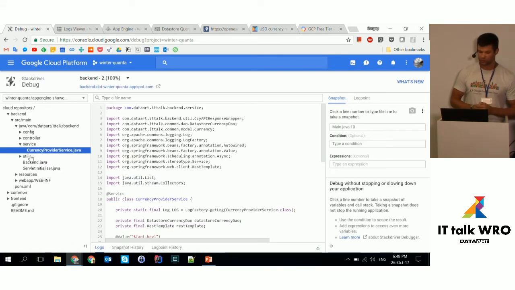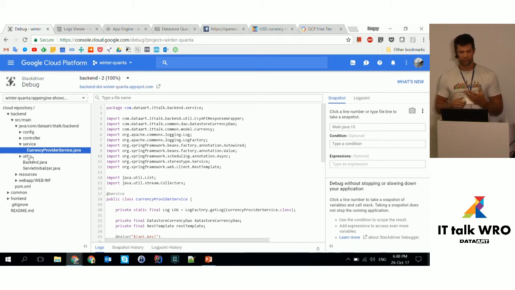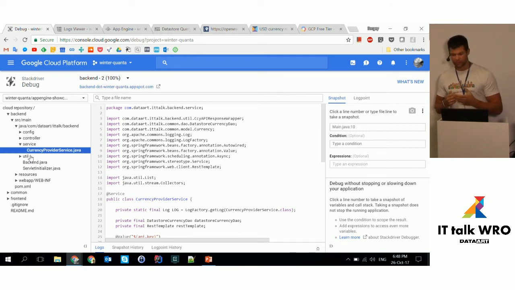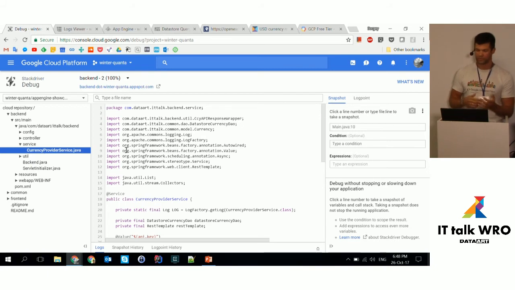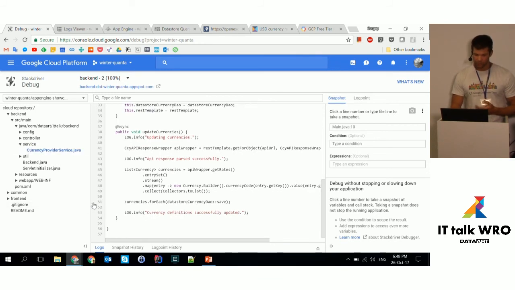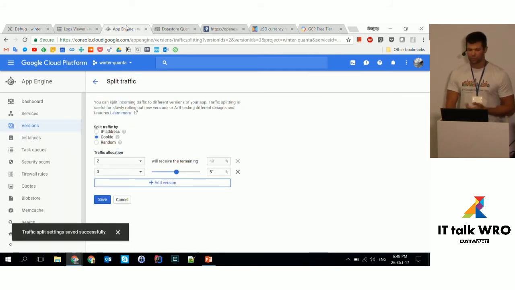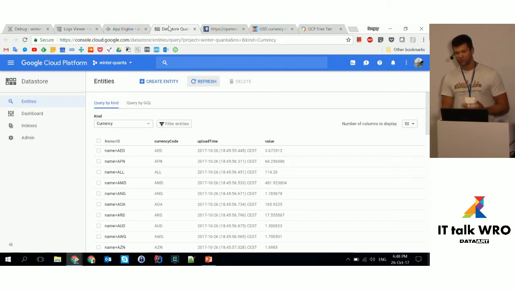And the other cool feature here in AppEngine is a possibility to do cloud debugging of your application. That means there will be no interruption of the user experience. You are not able to step in or step out with your breakpoint, but you are able to have a snapshot of data at this current breakpoint. You can do this even on a production environment, and this is a feature that will save you a lot of time.